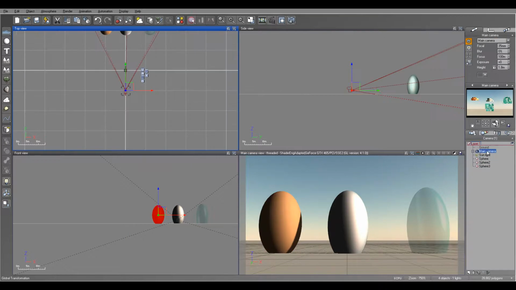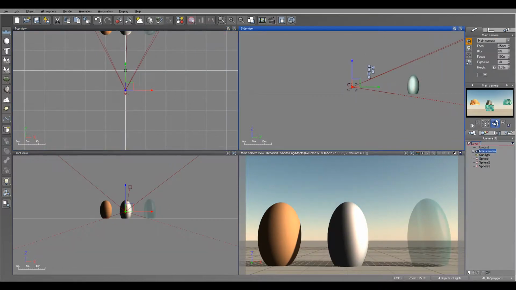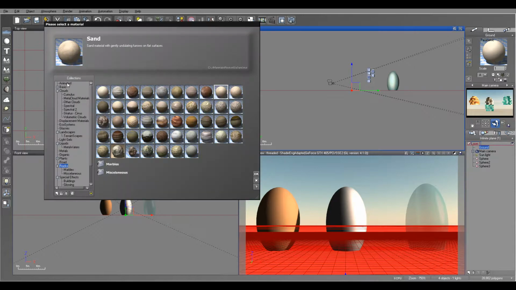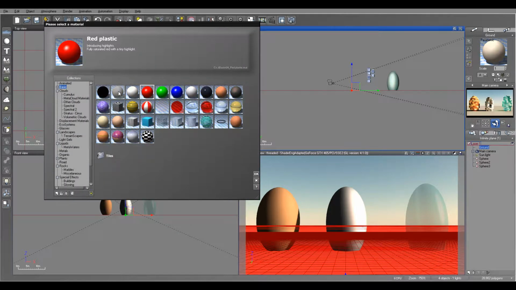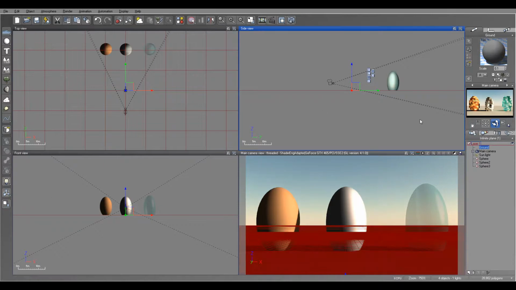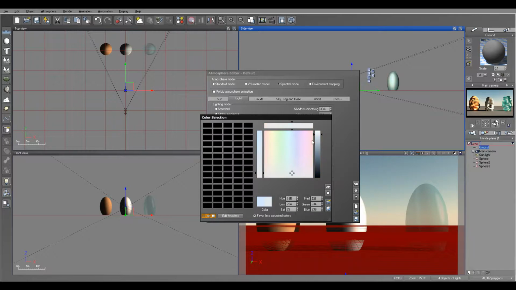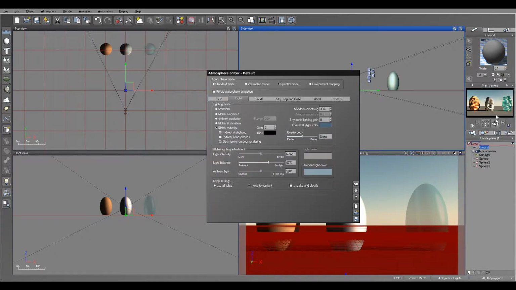Position them, take a camera. Okay, I'm going to switch maybe to some neutral gray so we don't have too much light bouncing from the ground. Saturation, so we can just pre-render our rocks and see how they will look.